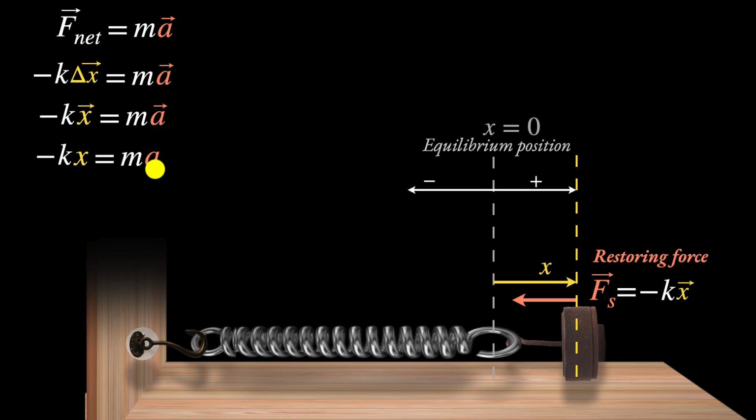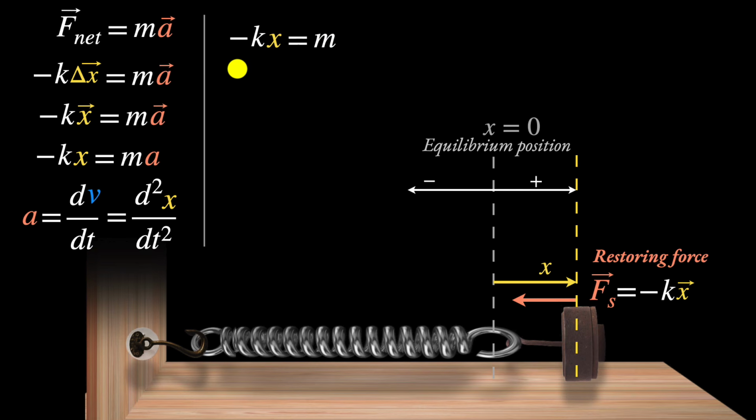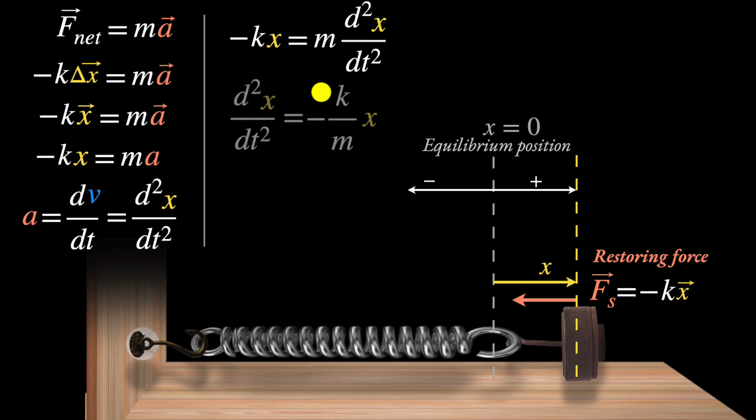So what do we do? Well, we know acceleration is the derivative of velocity. You differentiate velocity with respect to time, you get acceleration. But velocity itself is a time derivative of position, and therefore acceleration becomes a second time derivative of position. And so I can plug that in over here, so that our equation becomes negative kx equals mass times the second derivative of position. And if we rearrange this, we now have an equation with just one variable, the position, which we want, and now we can try and solve this.